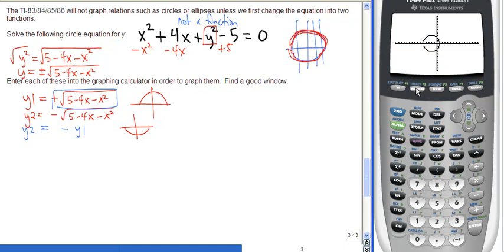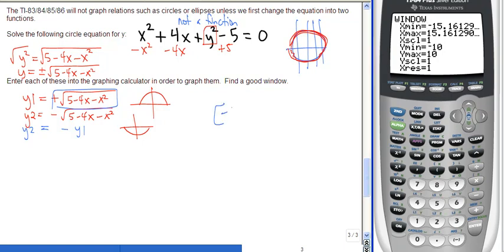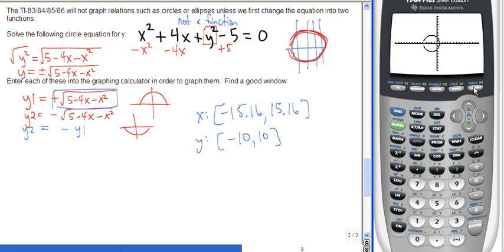Let's look at what the window dimensions actually are. For the window, for x, it's -15.16 to 15.16 for x, and the y is still -10 to 10. So there's kind of a 3 to 2 ratio there for x's to y's. Get 3 times as many x's and twice as many y's. So if you look at that graph again, you have more x's in this direction because it was wider than you have in the y direction.